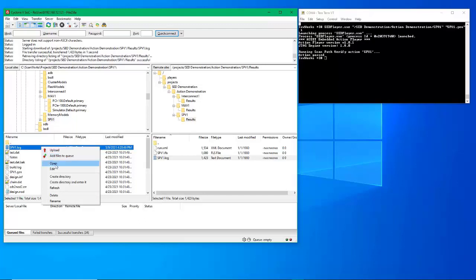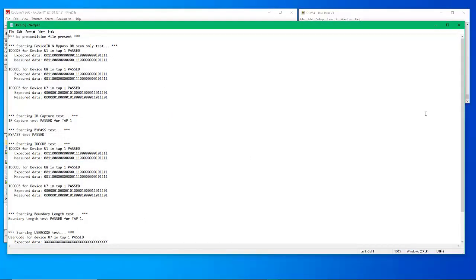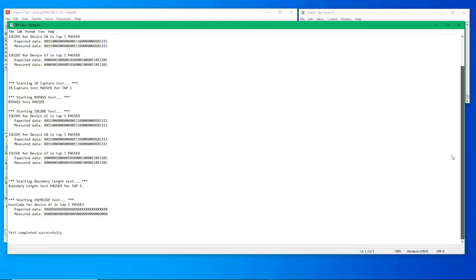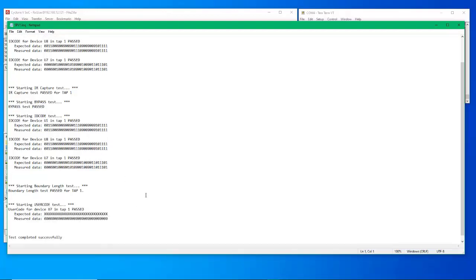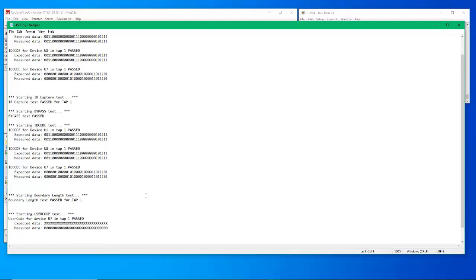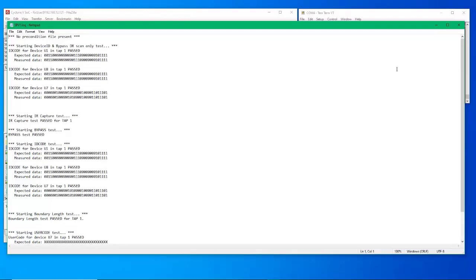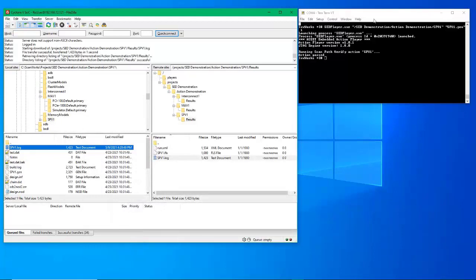We can just open it and look at the results. Those of you that are familiar with ScanWorks are accustomed to seeing these types of results, where ScanWorks does a check of all the registers of the boundary scan devices and performs the validation of all the registers, whether that's the bypass register or the ID code register. We do a boundary scan length test, so we run several tests that are all part of the SPV test. We can see that the result of the test is that the test passed, which is what we see in the window here.